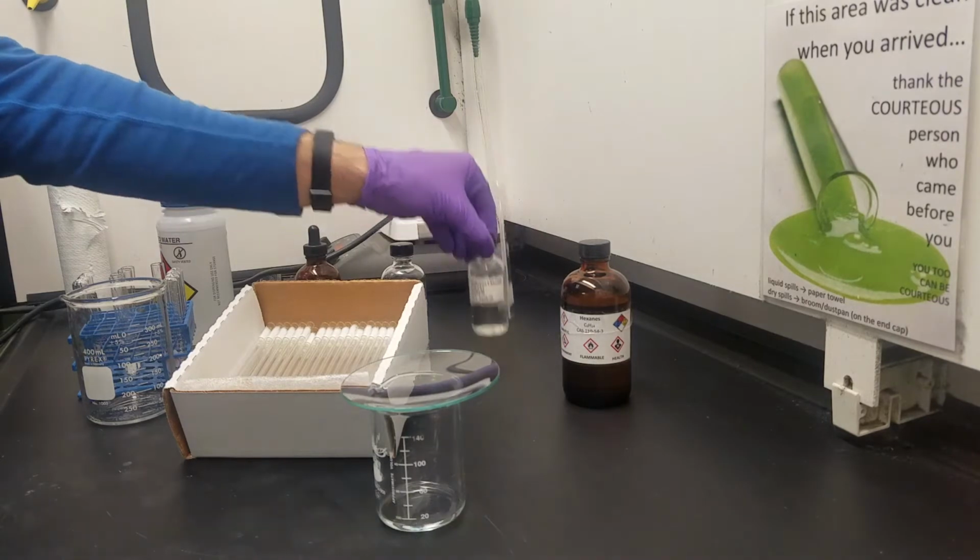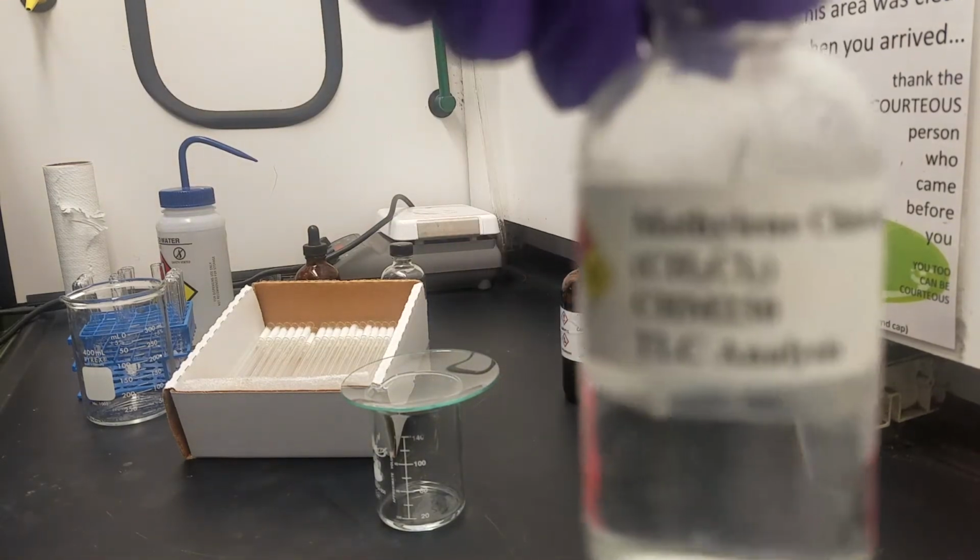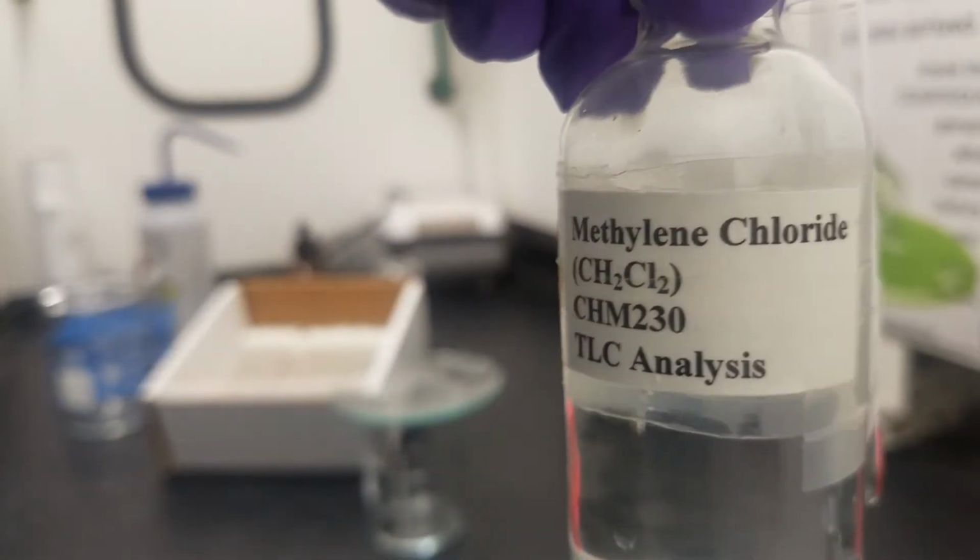I also forgot to put the pipette back. That was a smart thing. Good thing I edited that quality out.